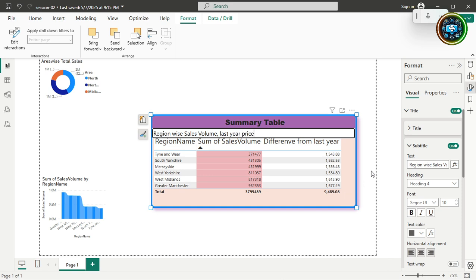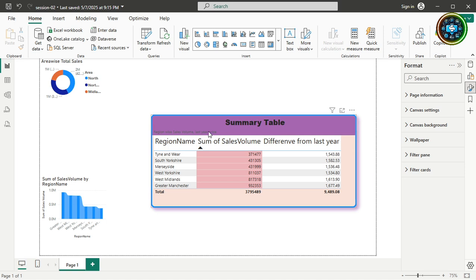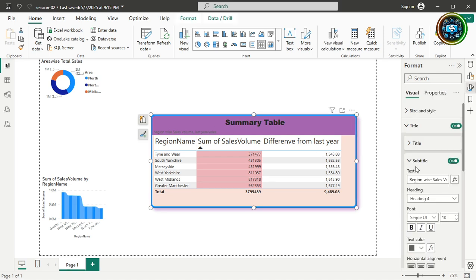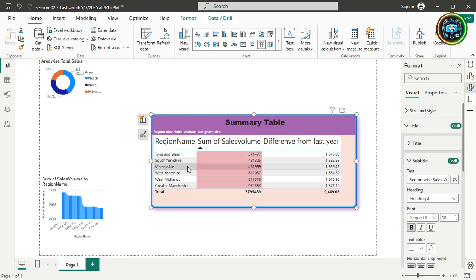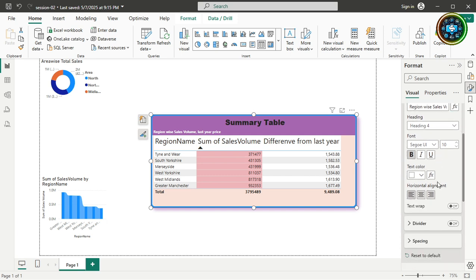These are all not mandatory, it's optional. If you want to have a subtitle, you can have it. Otherwise, you don't need to do anything. You don't need to worry about it also. If you want to change the font color, change it into white, it will be visible. Okay, you can change. So now all these options which I told you for title are available for subtitle also.